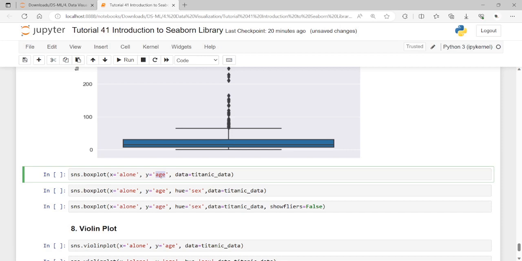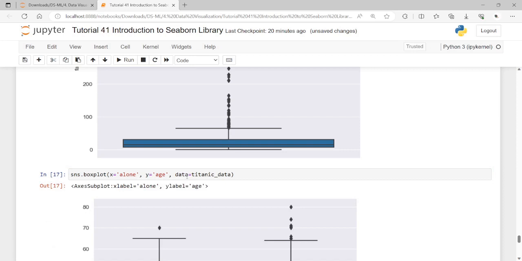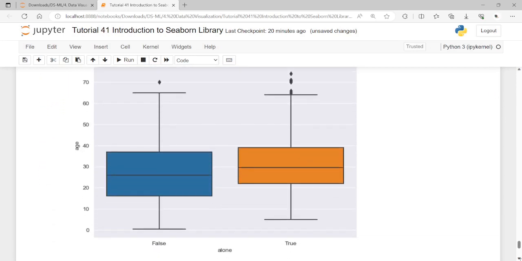So let me execute it. Kindly observe the plot. Whether they traveled alone or with someone, the exact age is also given here.